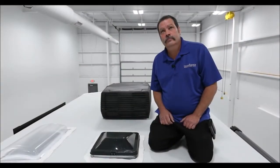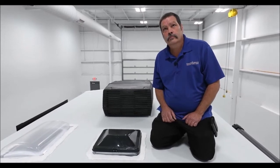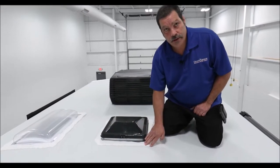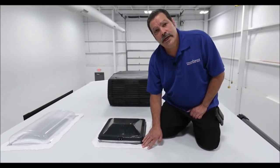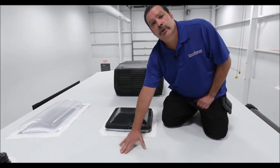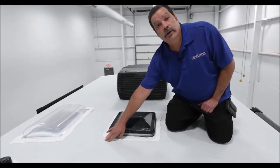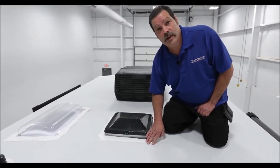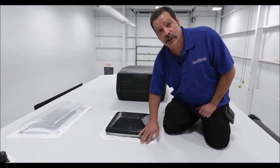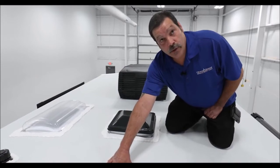On my new unit, I have wrinkles on my roof. Is that something I need to be concerned about? Wrinkling like this should not be a concern. What's happening is the material for the roof is attached with glue. As the sealer goes on, it has a chemical bond to the roof. As a result, there's off-gassing, and the off-gassing will cause a slight rippling of the material. If you get huge bubbles in the middle of the roof, that's a whole other issue.